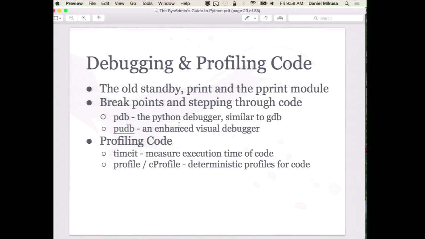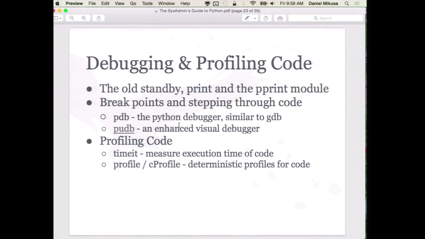When it comes to performance, you can profile your code. The standby there is just timeit. Python has this timeit module where you can run it from the command line and you give it a string of Python to run, and it'll run it a bunch of times and then give you the stats. Here's how long it took to run, and so you can tweak things and see. It's nice if you're trying to optimize an algorithm or something like that, where you want it to run absolutely as fast as possible. You can keep doing that. There's also some stuff that you can import into your code from the timeit module to capture the times for certain sections of code and things like that.